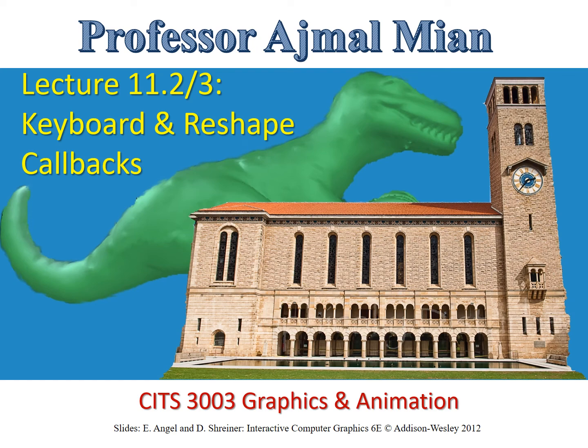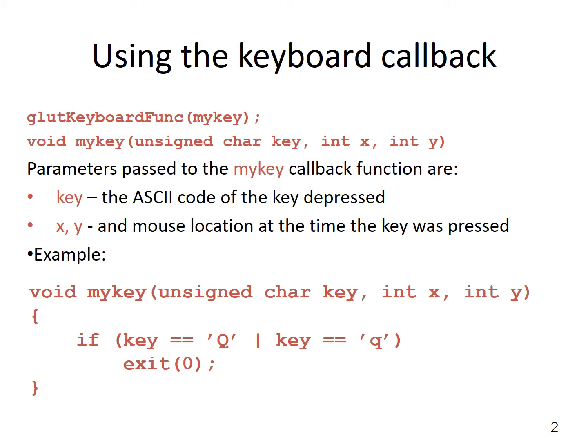This lecture explains the use of the keyboard and reshape callbacks. glutKeyboardFunc allows us to specify a keyboard callback function, and we can choose any name for our keyboard callback function. The next thing is that we must define a callback function that should be executed when a keyboard event happens.